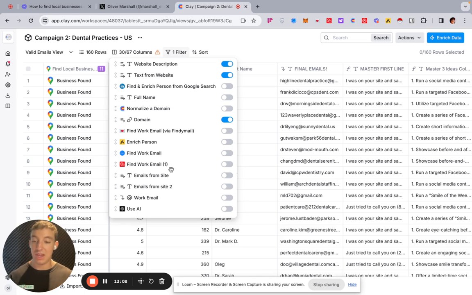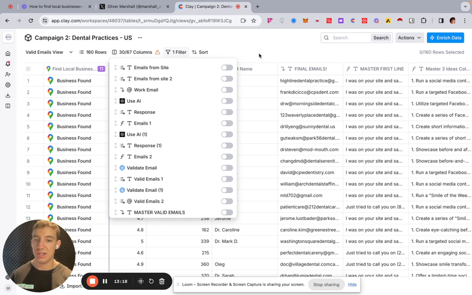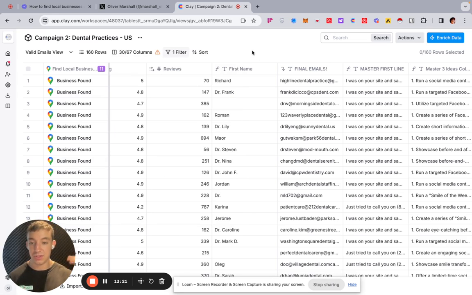What you input is the domain, the full name of the person, and I think the company name, and then it'll try and find those emails. If it finds those emails, it'll go in and get the emails validated. It runs them through dbounce just to make sure they're safe to send. If it hasn't found any emails at all, then I'll put it into Clagent, and Clagent will go on the website and pull emails from the website. These could be info addresses, but they could also be, for example here, Frank D, I don't know how you say his name. So it will pull those emails.